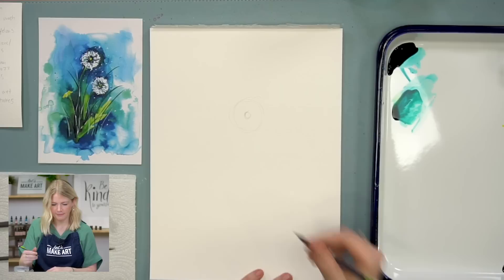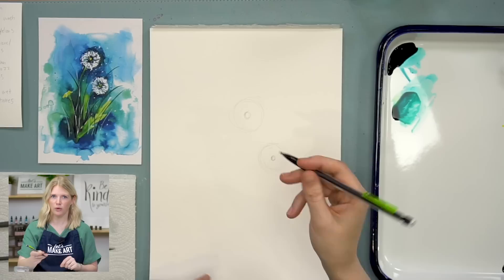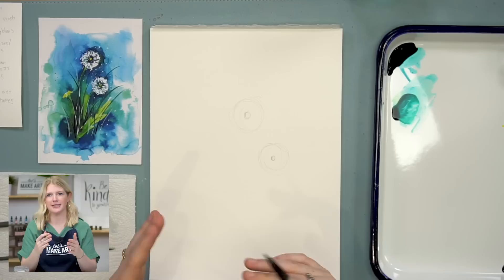Then I'm going to go down and out a little bit. Another one here, circle here. If you aren't familiar with drawing or sketching, I always recommend when you sketch or draw things, do so lightly. When you press really hard it's such a commitment. So I always tend to do really light pressure with multiple lines — then I can cover them up or erase them. If you're struggling with drawing, that's just a little tip.